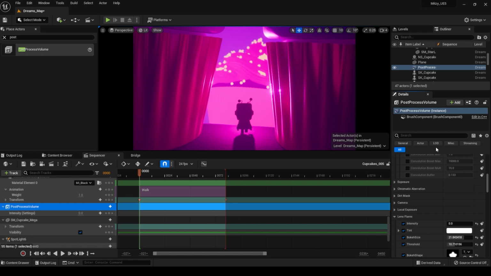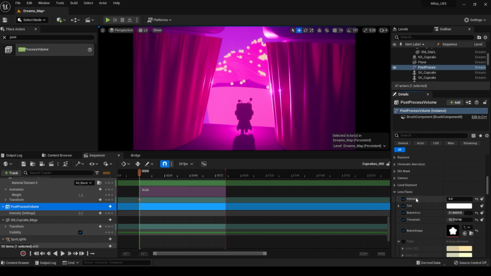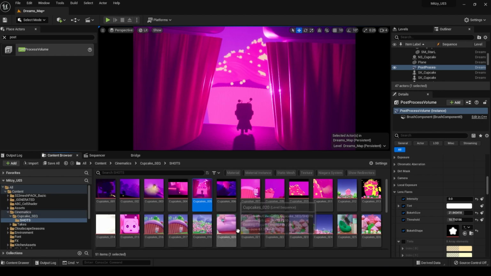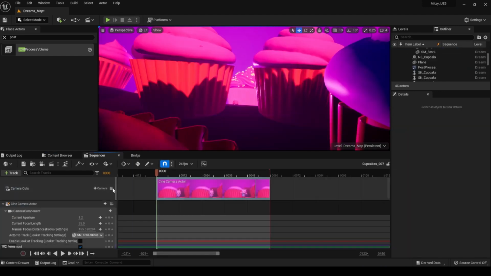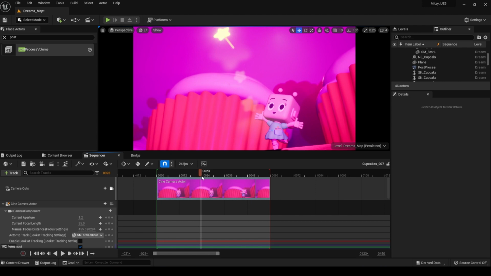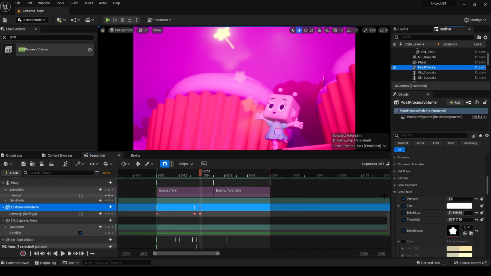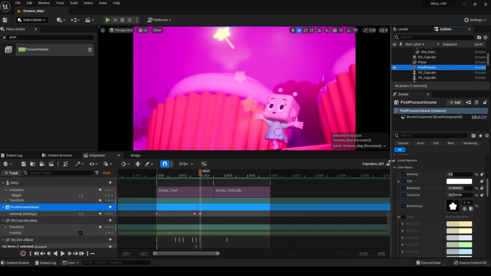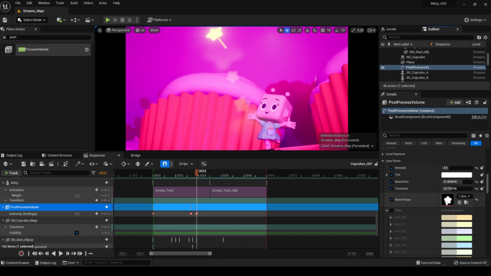Then the next setting that I changed was the lens flare. So let me go to a different shot. And you can see the lens flare here. If I click back on the post process, you can see I plugged in my own shape. By default, it's this hexagon type of shape for the lens flares.